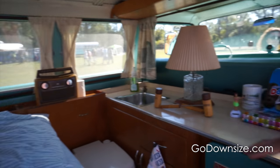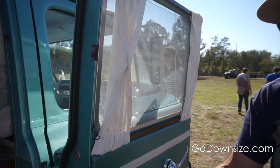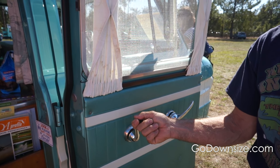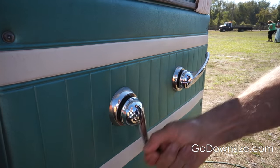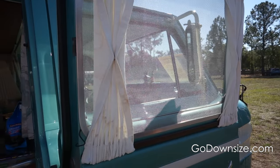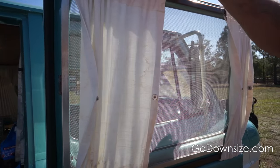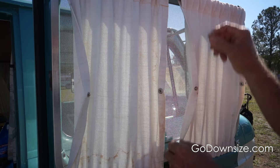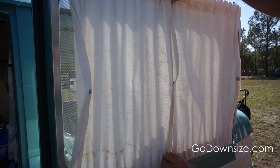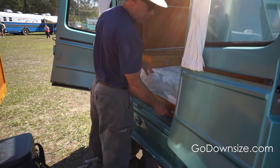What's really unique about this van is the side windows will actually roll down. You see the screens there — the side windows do roll completely down, so you get a lot of fresh air on a nice night. And these windows — do they go all the way? Yes, they will open completely. We do have a little bit of a water issue and some of the curtains are a little bit stained. So that gives enough privacy when you're sleeping? Yeah, it gives enough.